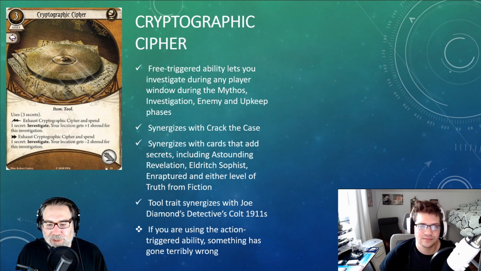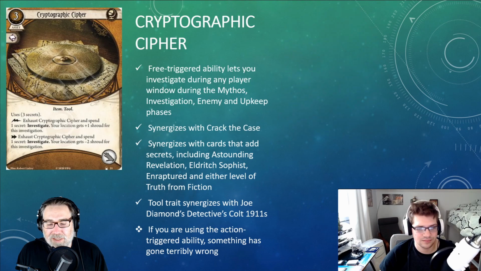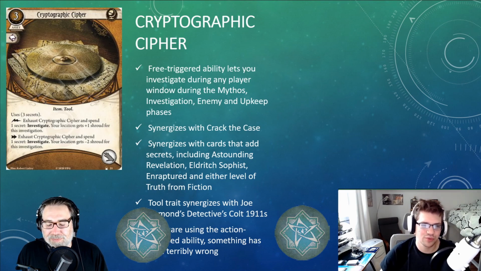It's got the tool trait, so it synergizes with Joe Diamond's Detective Colt 1911s. You can have those out, and this, and then something else, I think. It's just a really good card. I give this one an Elder Sign. Yeah, I would too. I think this is definitely borderline Seeker staple material.